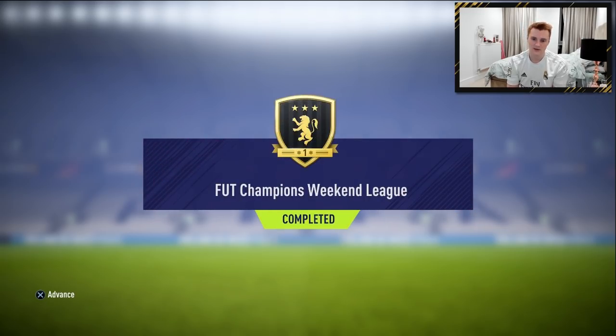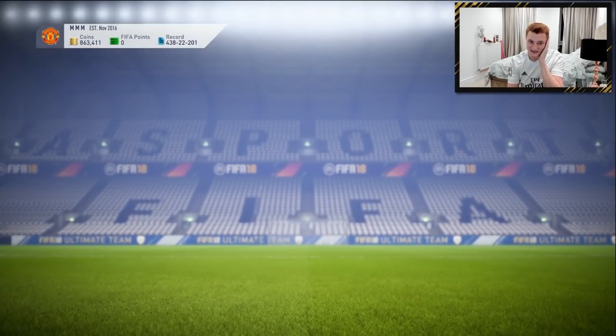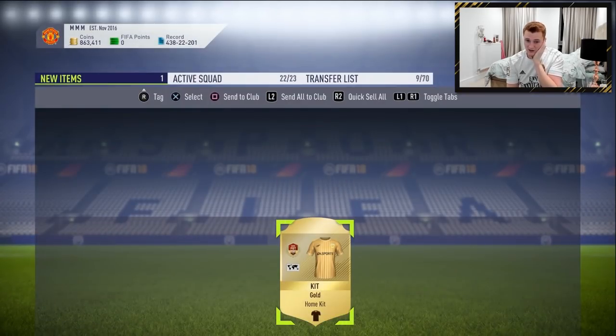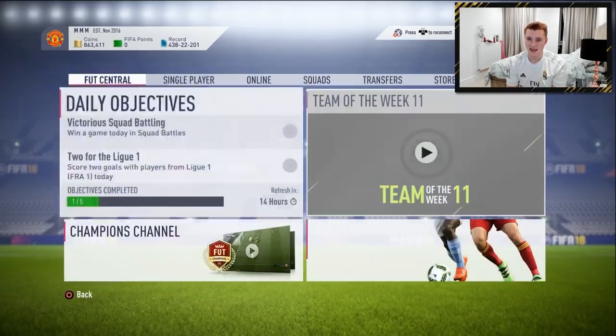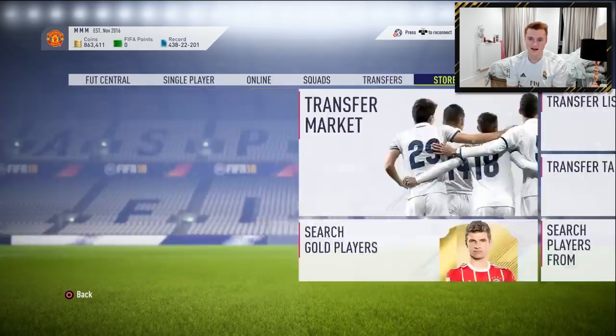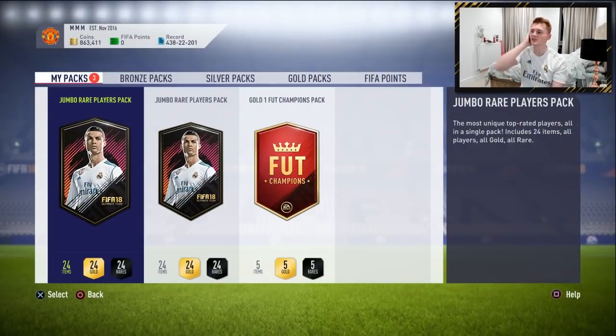Okay, so there we go. There's the two jumbo rare players pack and the 50,000 coins to go with it. That takes it to 863. The gold one home kit, which we'll probably never use because then we'll never get a game online. And then the packs. Here we go. Please, God. Please, God, give us something.